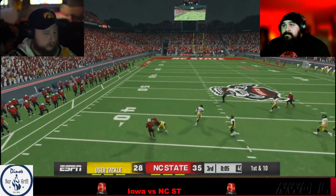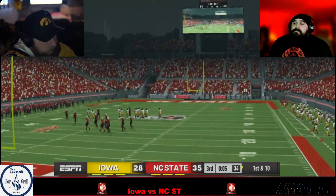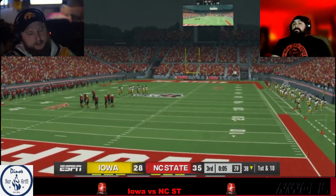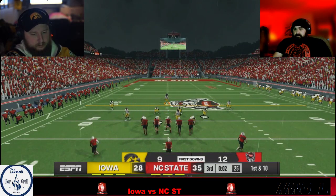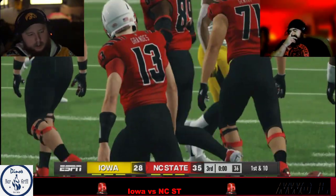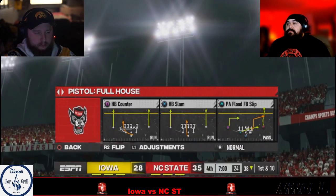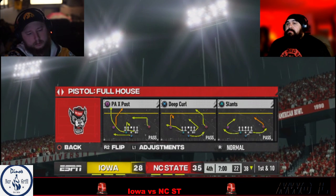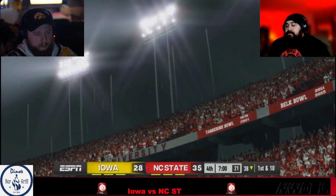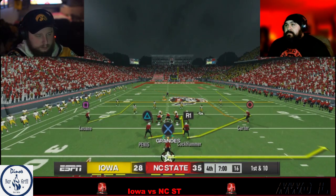Grande's throwing, has Lassane. A little bit of off coverage. Had 2 receivers in the area, so either way, the ball is probably going to get caught by one of the Wolfpack. And Lassane kind of gets the curl like he did earlier in the first half, and pitch and catch. And I believe it's the end of the third quarter, Lou. Yeah, put your 4s up. It has been an exciting one here. NC State looking to go down the field and just keep this out of reach. Iowa has been scraping and clawing and doing everything they can just to stay relevant in this ballgame, and doing a very fine job.